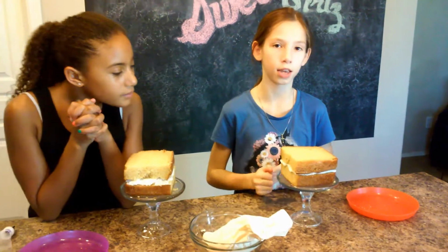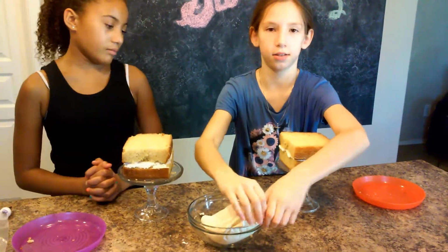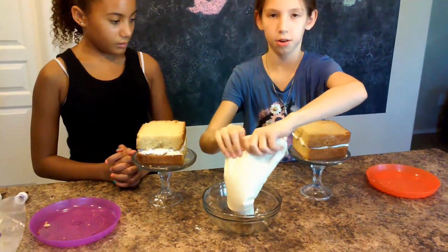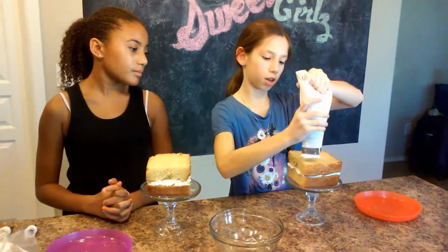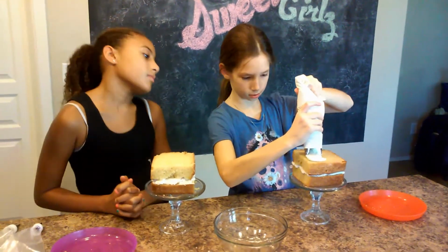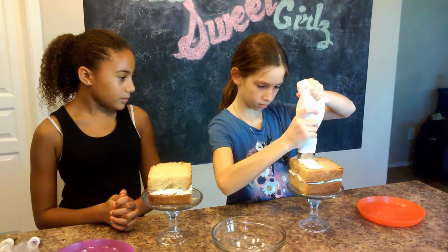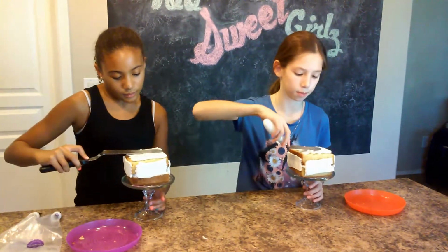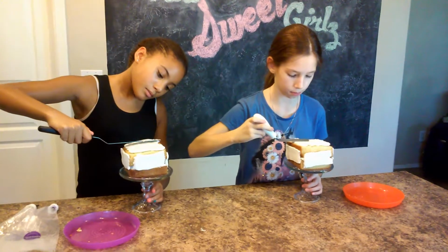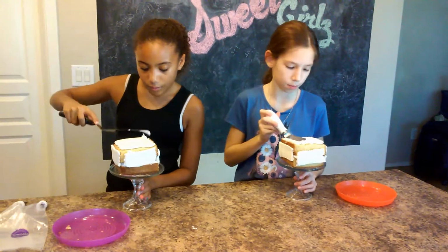Okay, now we're going to crumb coat the cake, and this just helps keep all the crumbs in. So you're just going to do the same thing that you did to fill it in, all over your cake. Now just spread it out in a thin layer. We're going to set these in the fridge until they're firm.